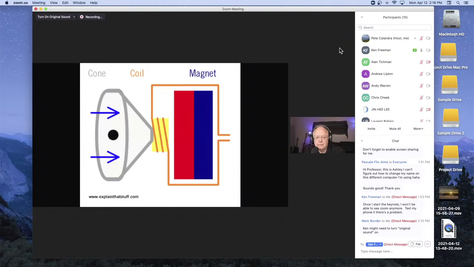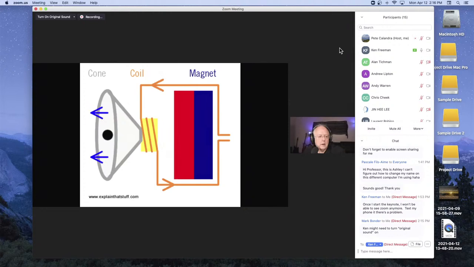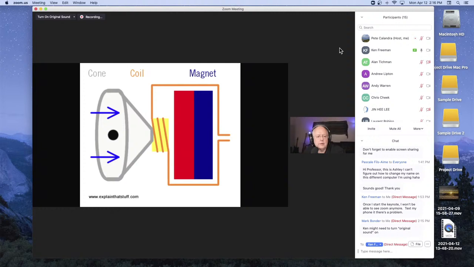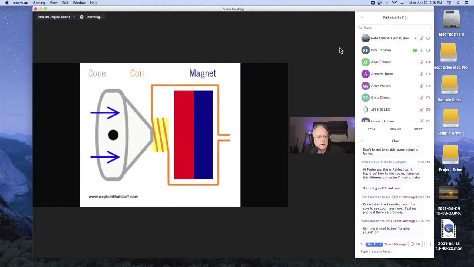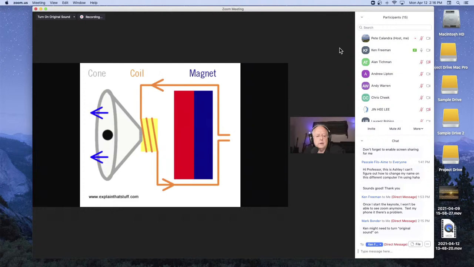How do they work? The speaker frame has a permanently attached magnet, which surrounds an electromagnet called a voice coil. As the electrical current reaches the voice coil, it changes the polarity of its magnet to either attract or repel itself from the magnet attached to the speaker. This causes the cone to move in and out, creating changes in air pressure, which we call sound. The dynamic microphone and speaker work using exactly the same principles, only in reverse.